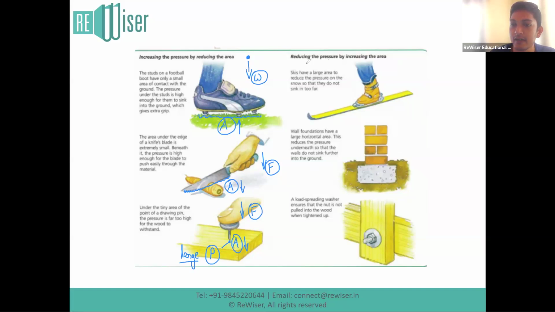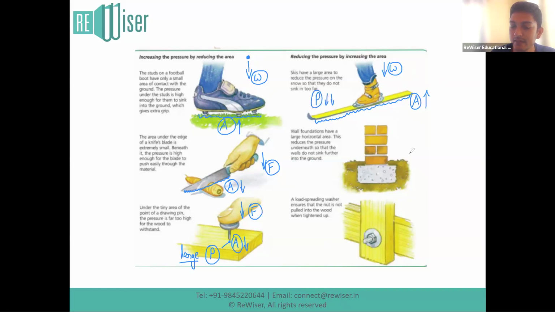So another way of reducing pressure is to increase the area, as explained. So here the surface area A is very high, while the weight applied is considerably less. So you can understand that, again, the football studs have a considerably larger area when compared to a knife, but still pretty much high pressure because the area isn't that much. But here the area is so high that pressure does come down to a great extent.